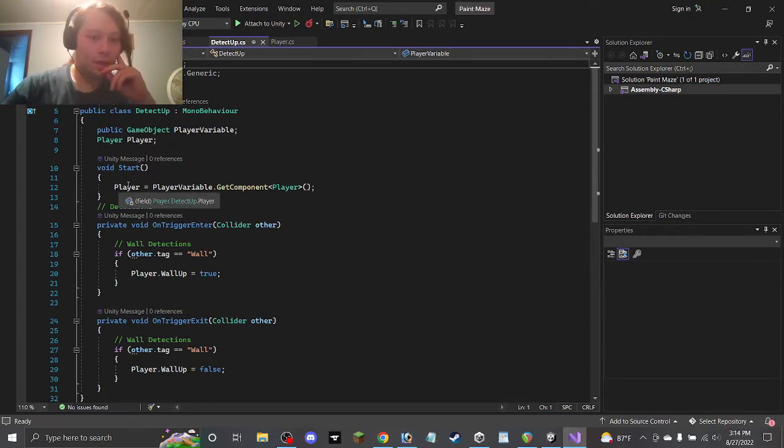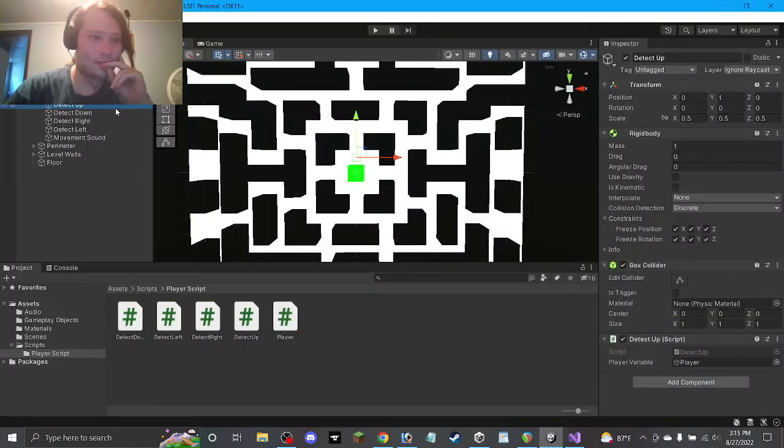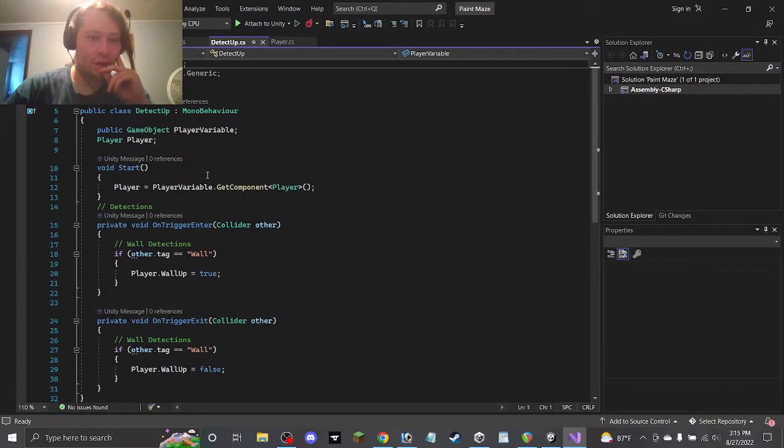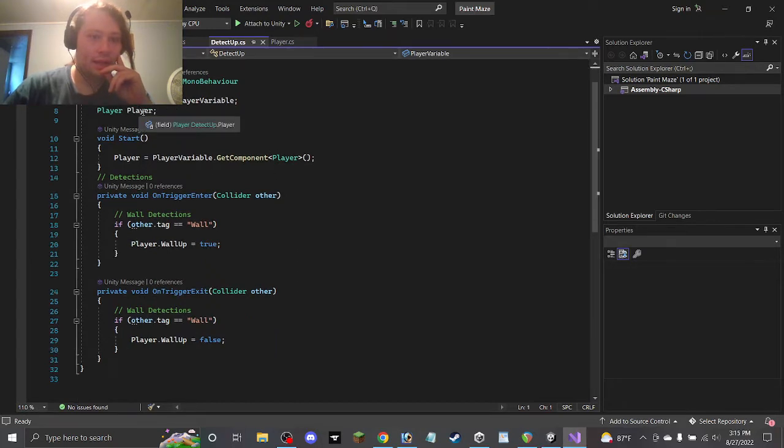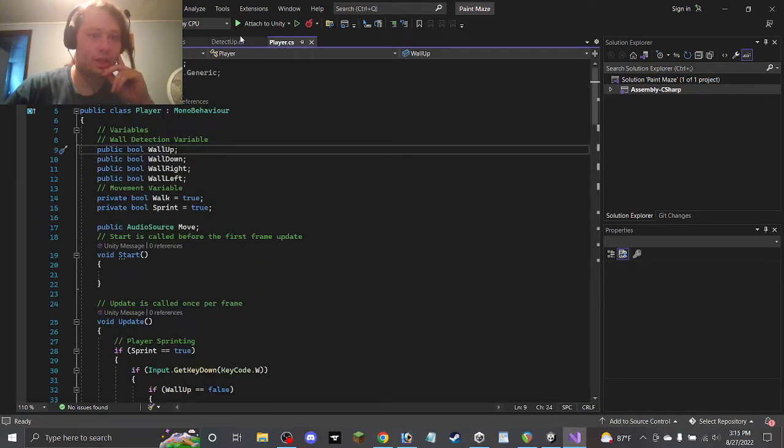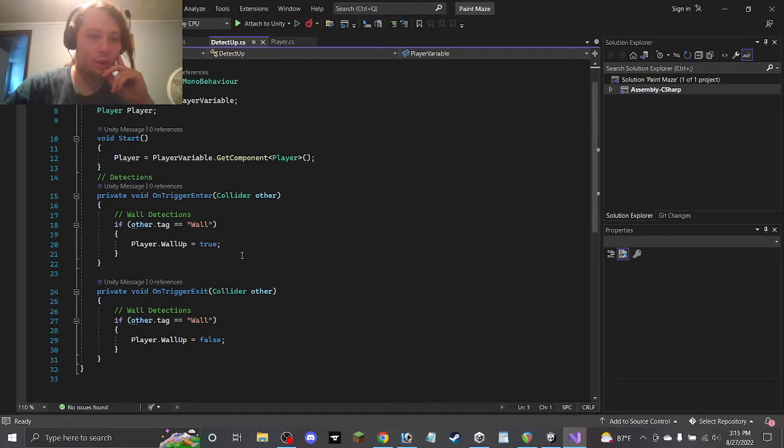Then you got the player over here, the script, which equals this player variable, i.e. the player in this variable instance here. That then allows for it to grab the script component, i.e. the script right here, and with this being like that, all you gotta do is just set up that field there, which essentially just equals that, so you don't have to type this in every single time. Have that dot wall up, which is grabbing this variable from this script, and then you make it equal true.